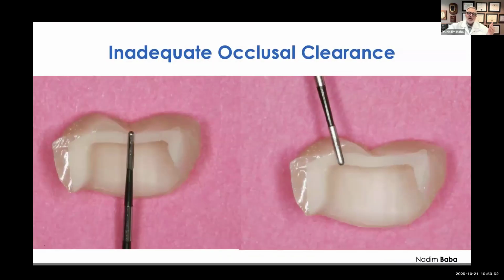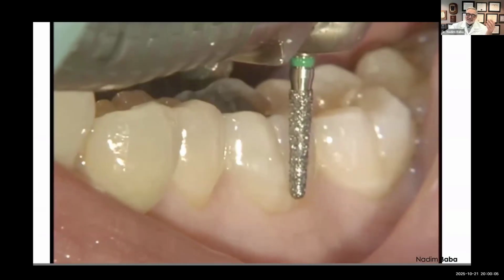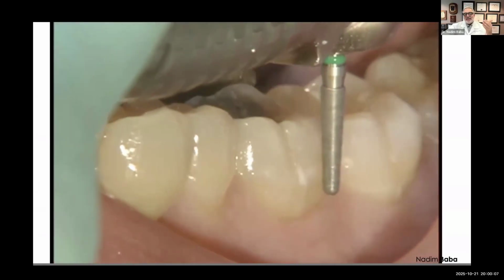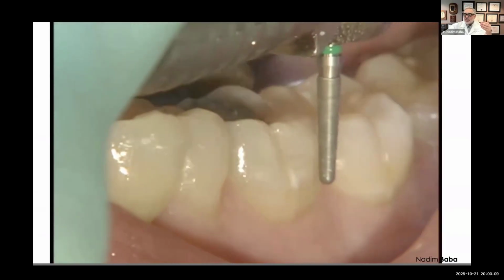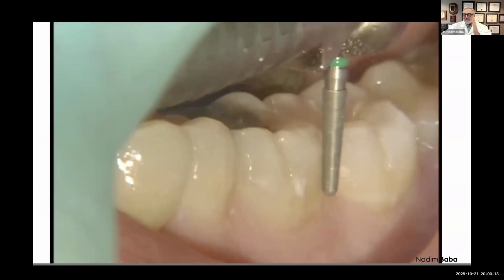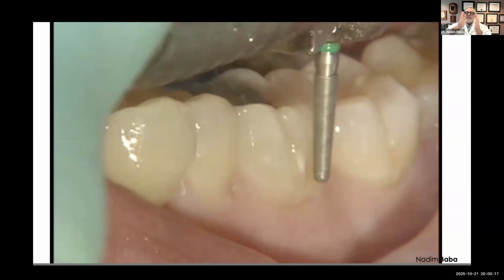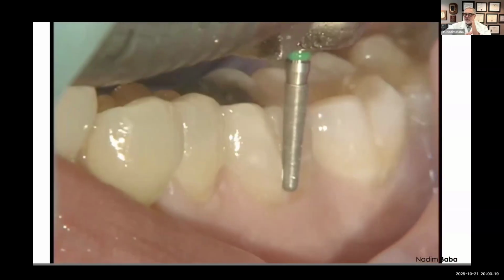Now, when I receive failures in my office, I always look at them, and I sometimes make mistakes too. I evaluate my mistakes, and I know that, dang, maybe I forgot to do that, or I didn't sleep well last night. So when you prepare the teeth, always hold the burr parallel to an imaginary axis that goes inside of the tooth. Now, try not to angle your burr, just keep it parallel to the axis of the tooth.